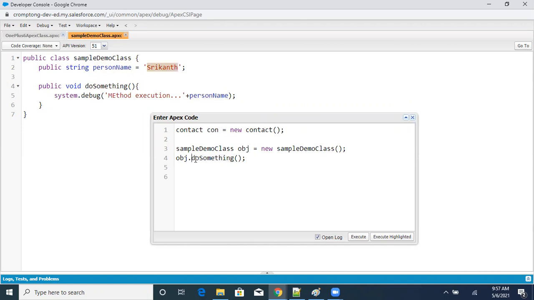See this. This is a method. We can call this a declaration. Declaration means it will have an open brace and a close brace. This is declaration. This is invocation. Invocation means calling. You're calling. So whatever we have here, you just copy it and paste it here, and at the end you put a semicolon. That's it. We can call it an invocation. This is declaration. Now select these two and click on execute highlighted.